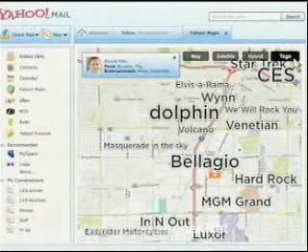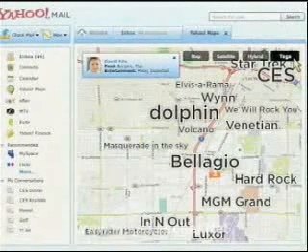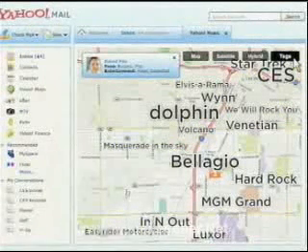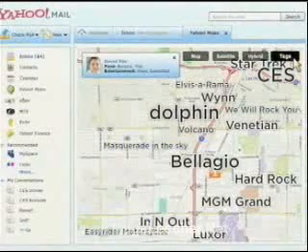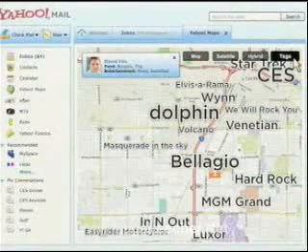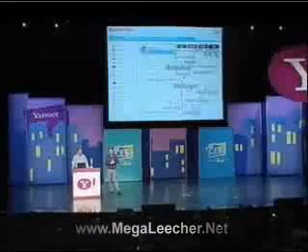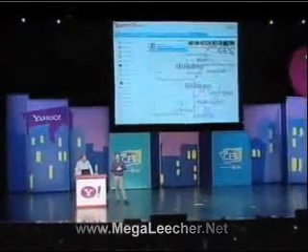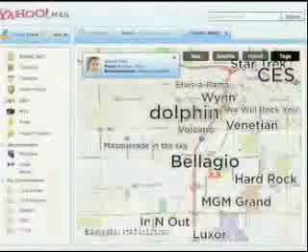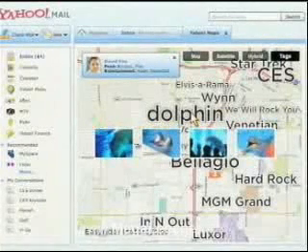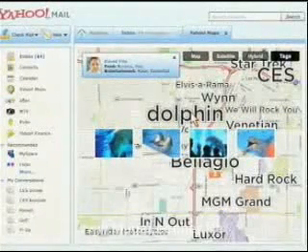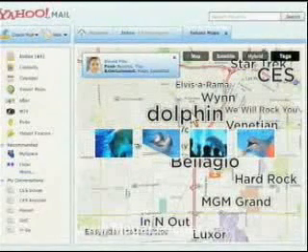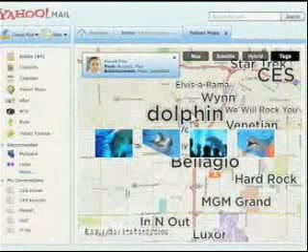So what's this dolphin in Vegas? What's that all about? I don't really know, actually. This is the cool thing about it. You get to look at what everyone finds interesting: CES, very interesting, In-N-Out down at the bottom, and then dolphins. So you not only get a view of what people find interesting, you get to discover new things based on what people find interesting. Right. So let's take a look. You click on dolphins, and you're seeing Flickr photos that have to do with the Vegas dolphins. Exactly. Apparently, there's a dolphin show, and it's apparently pretty popular because that dolphin word is really big, so I might check it out later.